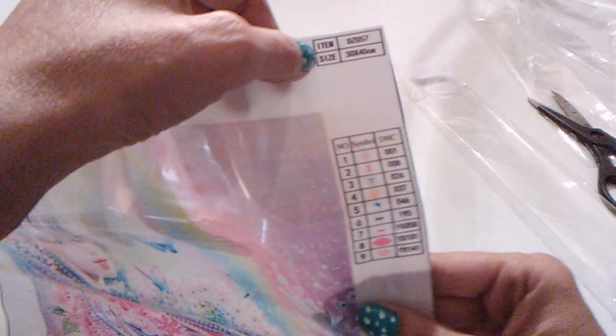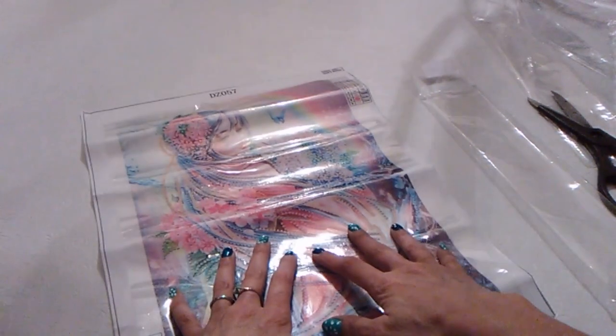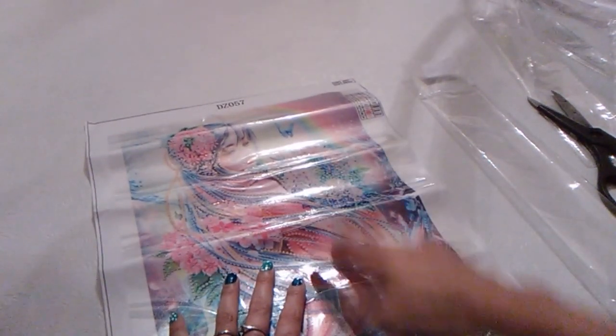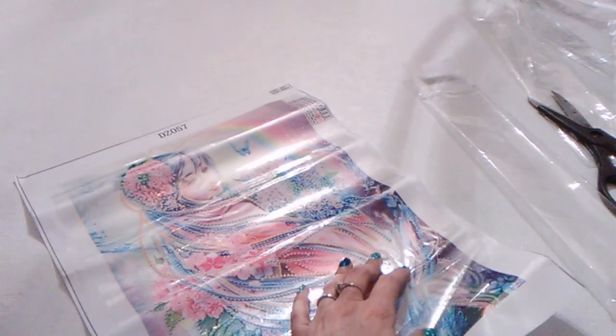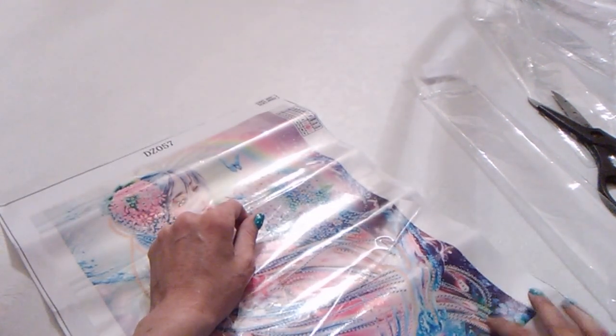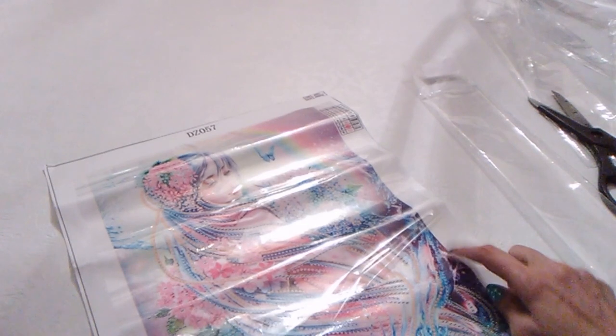Here, it's got the codes here, and then it also has the codes up here. So I don't know if you can see that. So it's got your DMC, which I love, and then it's got your symbols. So let's take this off and get a closer look. And again, when you get clear tops or paper, plastic over the top, nine times out of ten it is not double adhesive. It is poured. Now that's poured. No, that couldn't be poured because that would be all over the canvas. I don't know. It is super sticky though. So let's see if there's any rivers or anything like that.